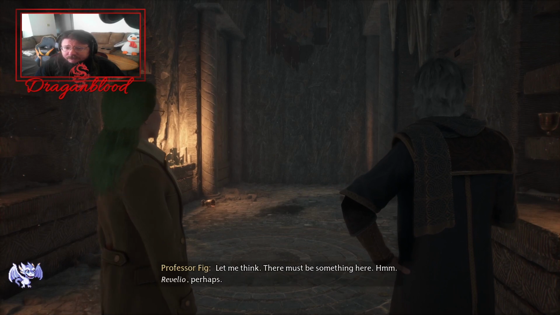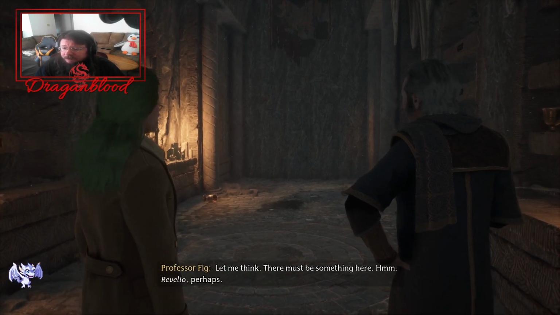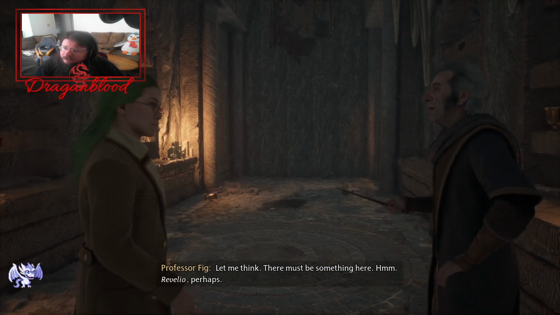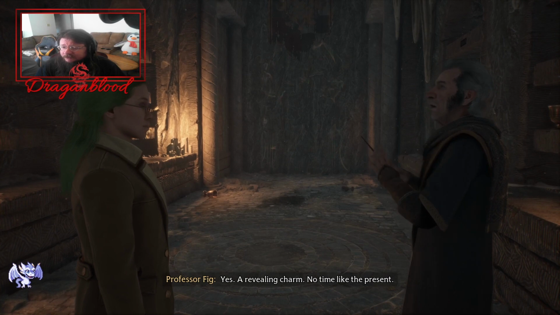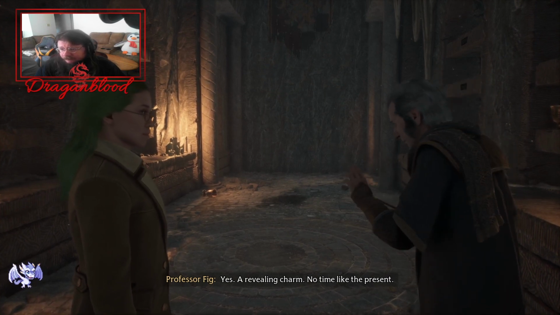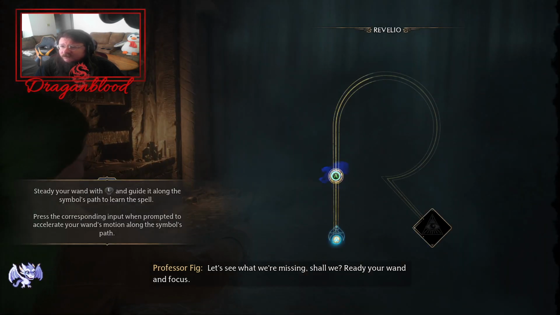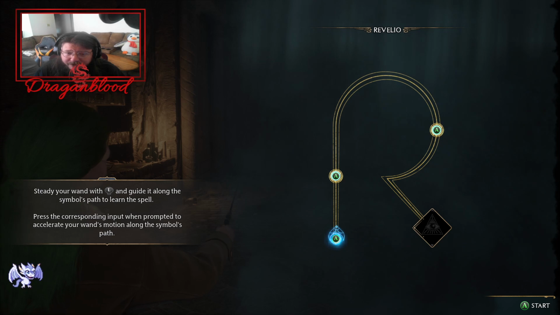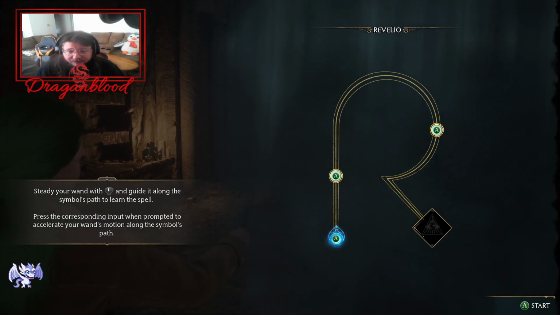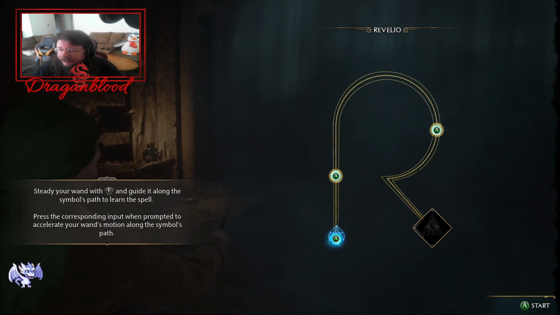Was it? Let me think. There must be something here. Revelio, perhaps. Yes, a revealing charm. No time like the present. Let's see what we're missing, shall we? Ready your wand and focus. Steady your wand with L and guide it along the symbol's path to learn the spell. Press the corresponding input when prompted to accelerate your wand's motion along the symbol path.